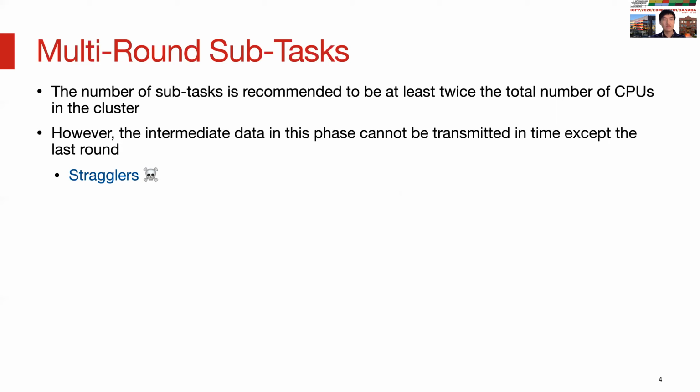However, since the shuffle phase is coupled to the reduce subtask, although the intermediate data of the first 3 rounds of the map phase have been persisted on the local disk, the network transmission during the shuffle phase still has to wait until all map subtasks are finished before they can start to gather.